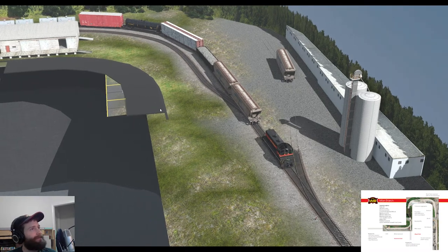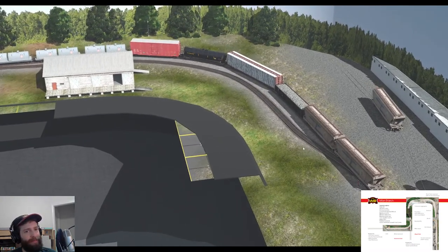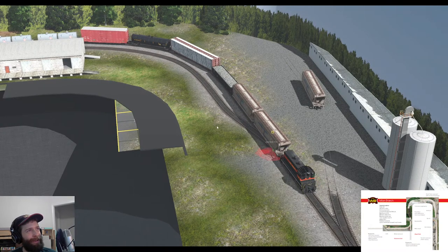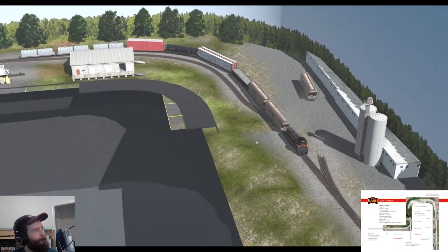Okay, you're right. We'll definitely have to put them. I feel like we're going to have to roll around with these on the wrong end of the train for a while, just so that we can have some stuff on the right end of the train. What do we got up next?